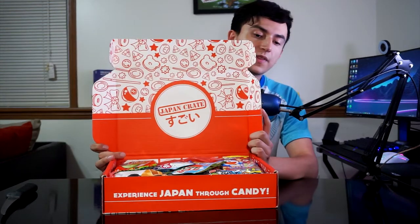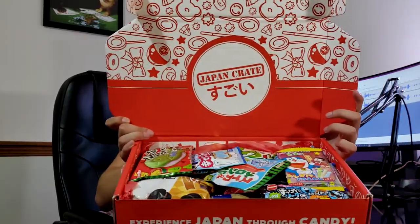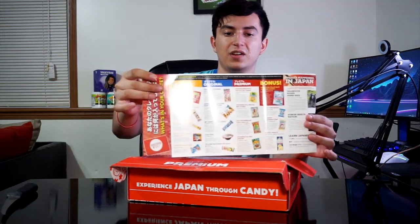Okay, let's see what's in here. I'll let you guys take a look at it first. I don't know what fell there, but then we got here and back here. Now my turn to look at it. And then, oh, this little thing that fell. Again, it's just the little manual thing that tells you what comes in here.